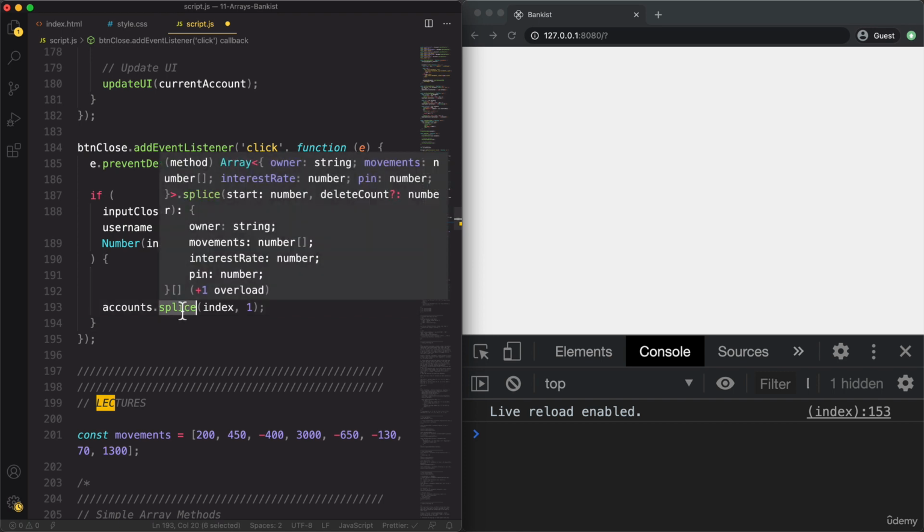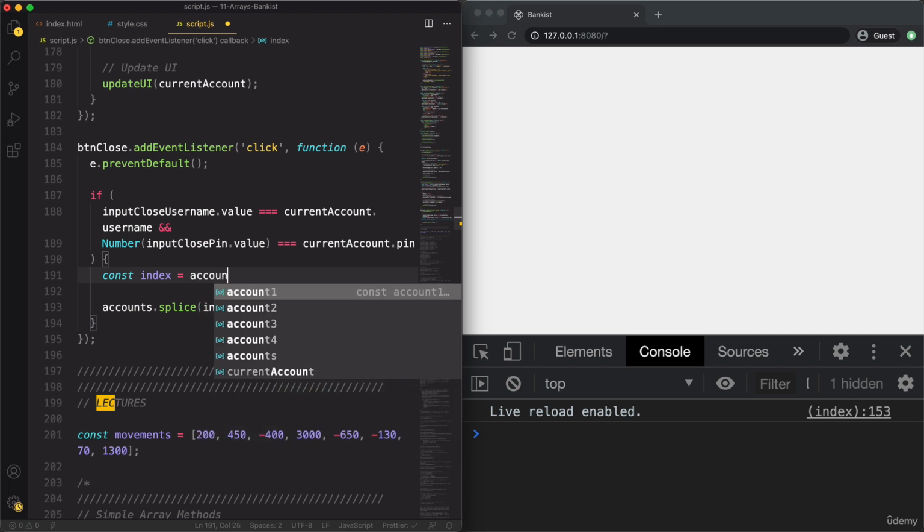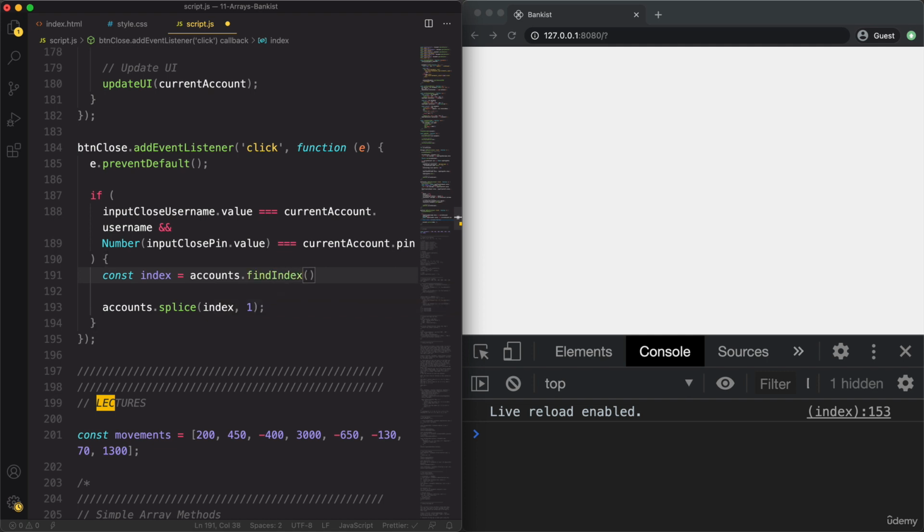All right, and then the splice method actually mutates the underlying array itself, and so there's no need to save the result of this anywhere. All right, and so now let's actually calculate that index at which we want to delete. So we take the accounts, and now instead of find, we use findIndex.